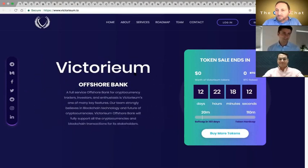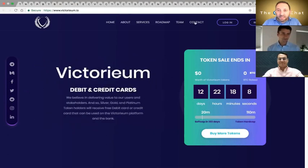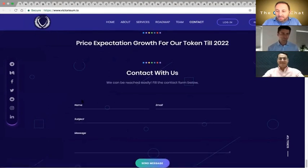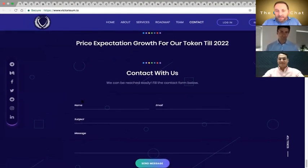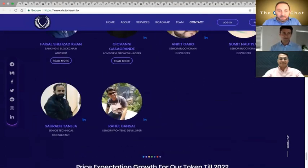Start with number 1, which is the location, as in the address. Do they have an address on the site? If I click on contact, does it give me any? Nope. No address details, no location. Nothing. So that's step number 1. That already gives us a worry because now we don't know where to go to even find out if they're in an office, or if they're real people. So that takes us to step 2, team.